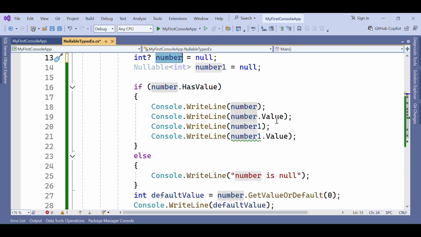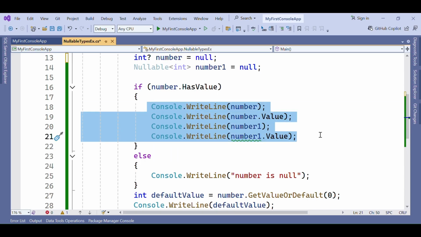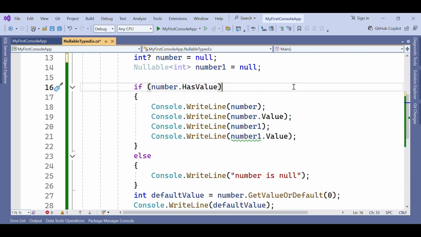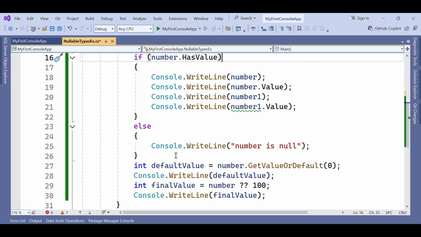In that case, we have to add this if-else condition. If the number has a value, meaning the number is not null, then only this if block will work and print the number value. Otherwise it will print number is null.